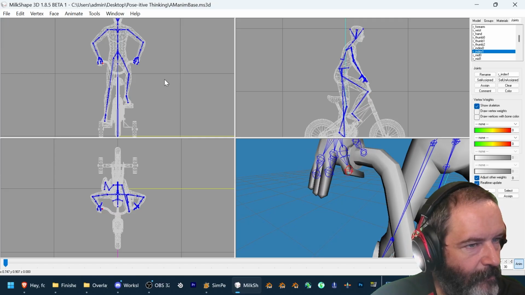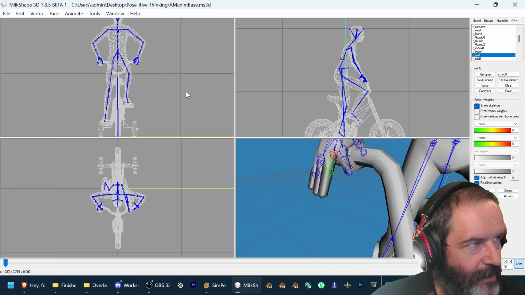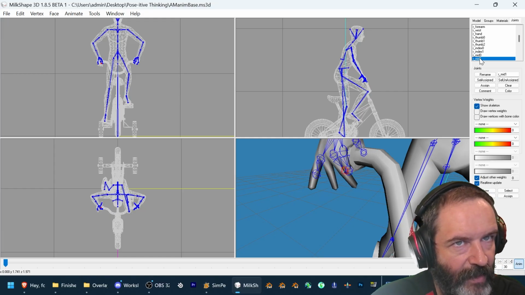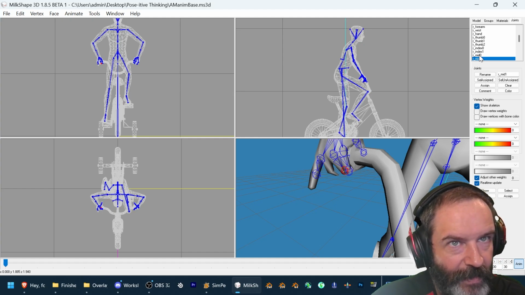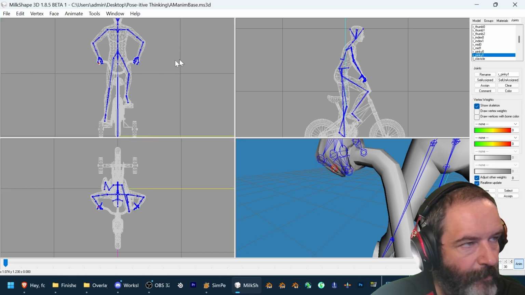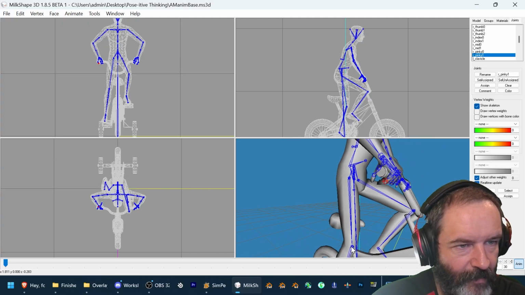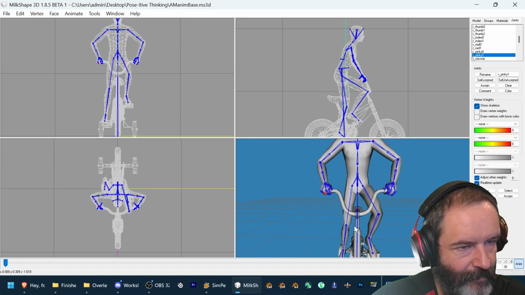Close it. Just make sure we've got a nice good grip on the handlebar. So we just close it. Then we go to the 1 joint, mid 1, roll that in. Then mid 2. And how does it look from the side? Close that up just a little bit. That's pretty good.